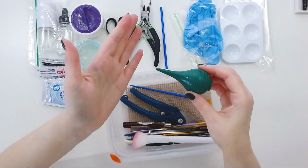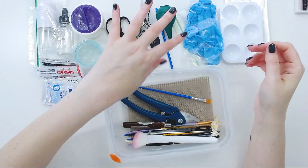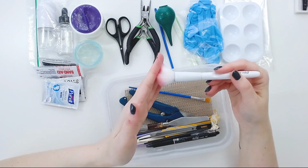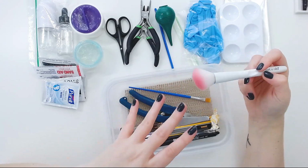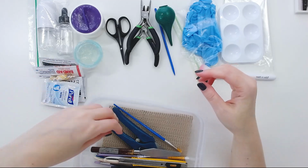I have here sanitizing wipes and a few band-aids if something goes wrong. Also, I have this duster, because you're not supposed to blow on your cakes, and if you have any issues, that's what I'm going to use to clean my cakes. Same, I have a clean, fluffy brush to remove any dust or cornstarch from my cake. I usually have candy or something with me.